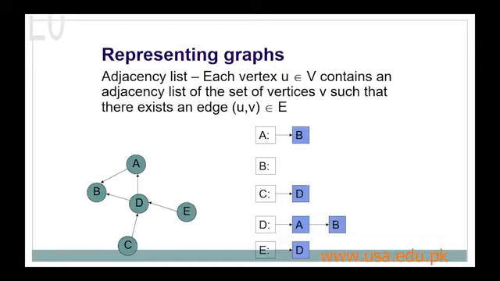Now let's talk about node D, and you can see D has two directions. D can send the data to node A, and D can also send the data to node B. So there are two arrow signs available from node D, and if you look at the adjacency list, on the right side we have node D, and there are two adjacent nodes A and B, and I place them in a way that represents the communication among D, A and B.